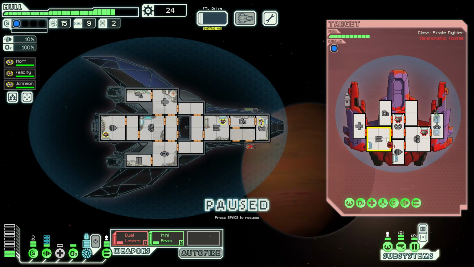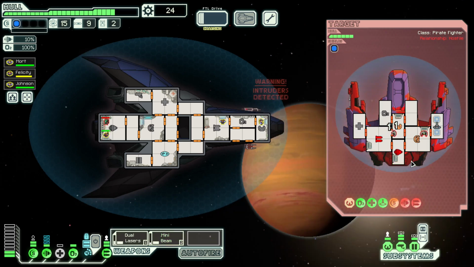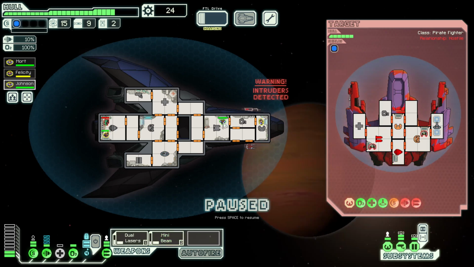Mini beam is up. Alright, let's go ahead and we'll pop some shots against their weaponry. That'll be fine. Come on. We need one hit. There we go. Let's go from weapons. Wait, no. Let's go from their shields, bridge, engines, and weapons. There we go. Guarantee that we do some solid damage and do some good work there.